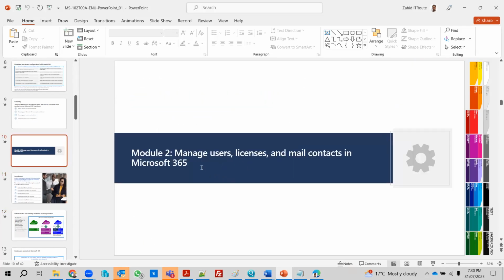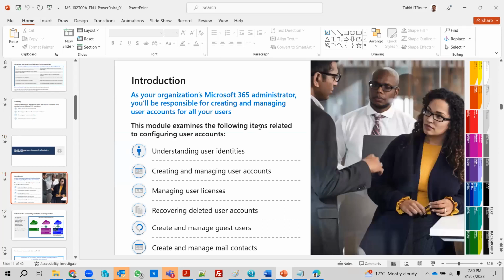So in this section we're going to look at managing users, licenses, and mail contacts in Microsoft 365. Mostly we're going to look at understanding user identities, creating and managing user accounts, managing user licenses, recovering deleted user accounts, creating and managing guest users, and creating and managing mail contacts.